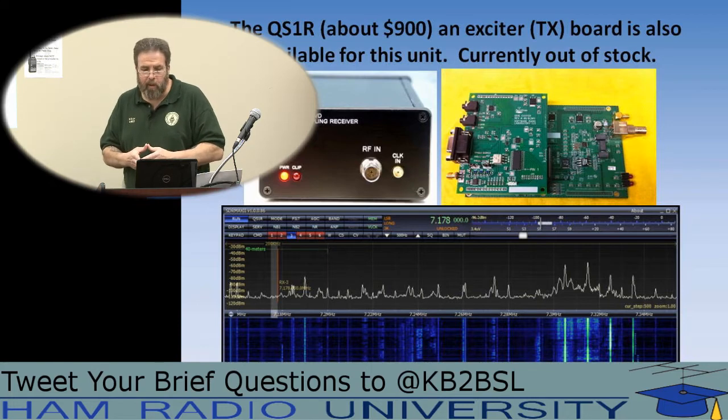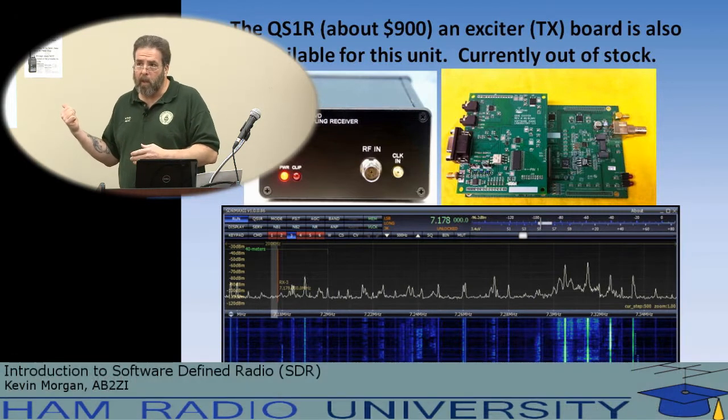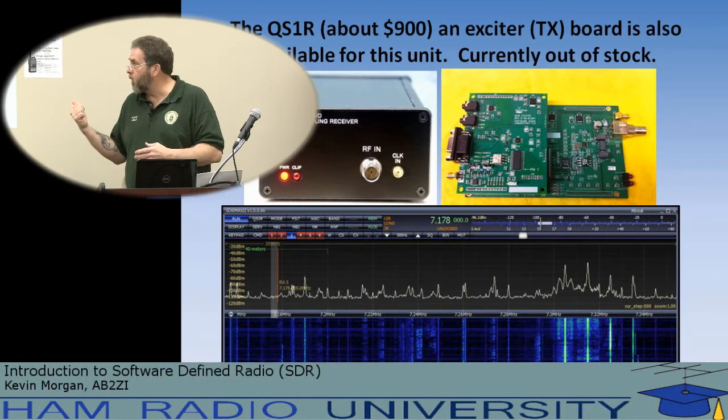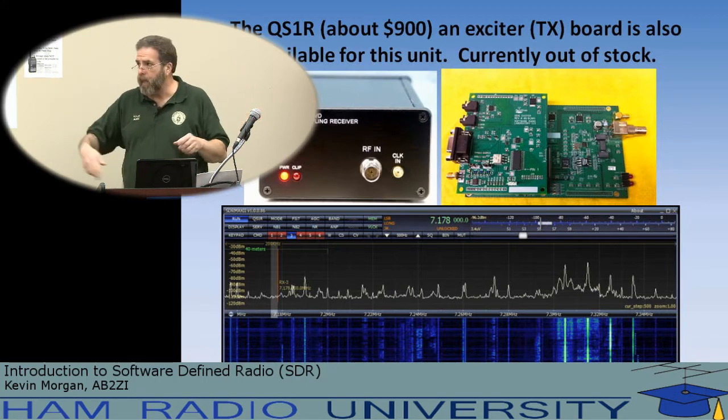Also, this unit is a very high sample rate. I can record up to 2 megahertz of spectrum in RF, which is really impressive. It takes a lot of CPU to do that, but you get this nice display of everything from the shortwave band all the way through 20 meters and above 20 meters if you want.